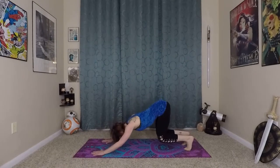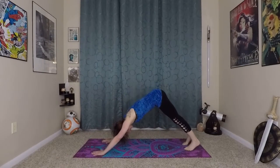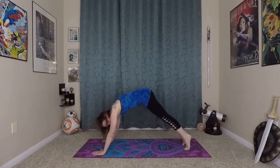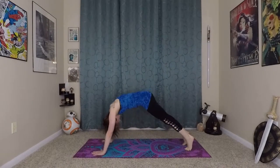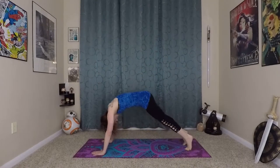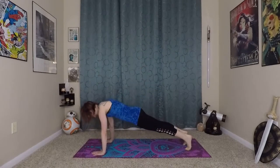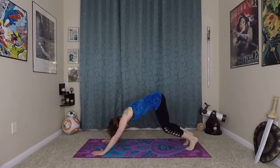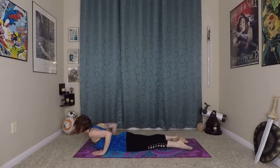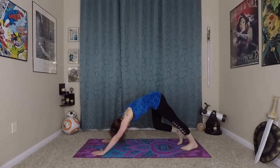Now from here, deep bend in your knees and elbows — you're going to wave yourself forward to plank. Tiny bend in your elbows and exhale, press yourself back to down dog. Do that again: big bend in knees and elbows, waving to plank, getting a deeper core warm up here, getting into your whole body. Do a couple more of these dog-to-plank waves — bending your knees and elbows is going to create a lot of space and give you the momentum to move. Exhale as you press back. Last one — this time you're going to come onto your knees, lower through your chaturanga, inhale here, prepare, roll yourself in and up to a cobra, and exhale back to down dog.